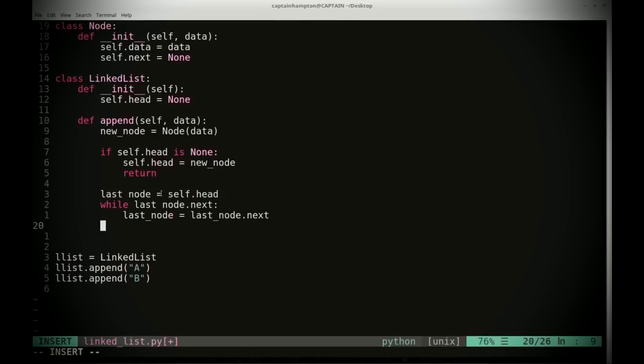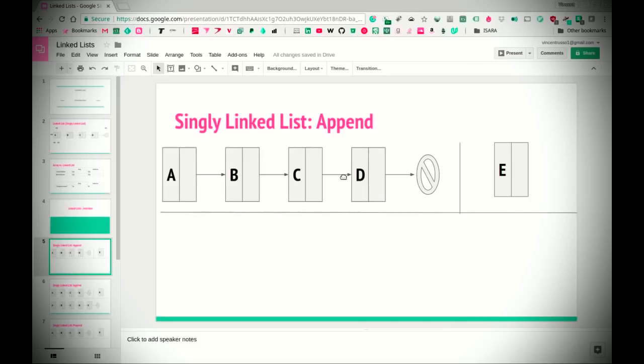So again, we point initially to head, and while the next pointer does not point to null, we continue on. This basically just moves the head pointer to the right. So while the next pointer is not null, we'll start off here. Is this next pointer null? No. Move here. Is this next pointing to null? No, it's pointing to C. Is this next one pointing to null? No, it's pointing to D. Is this next one pointing to null? Yes, it is. So we are at that point now.